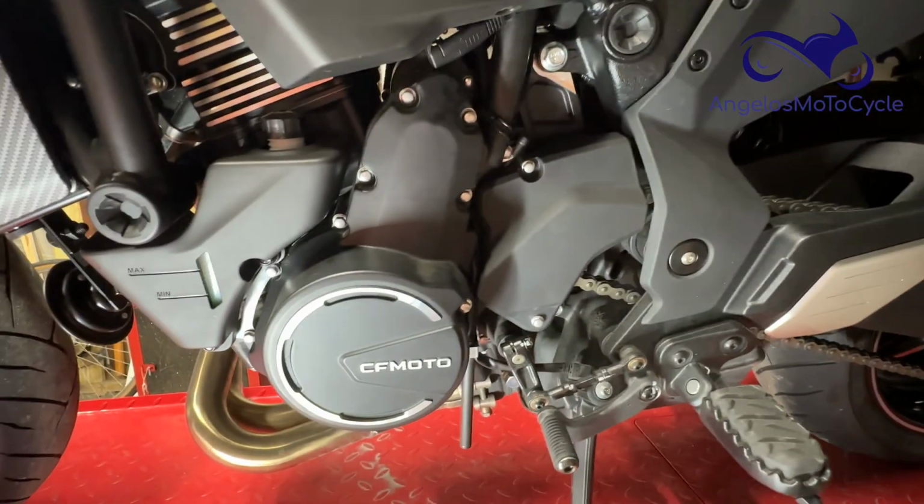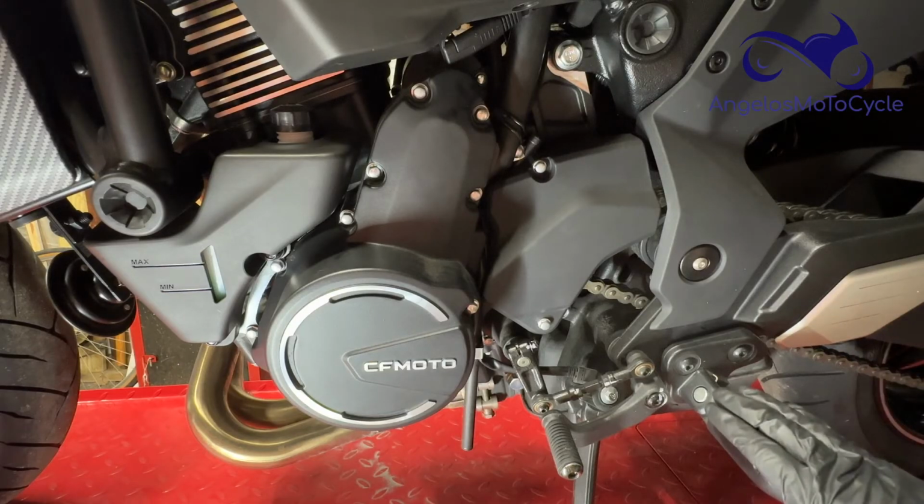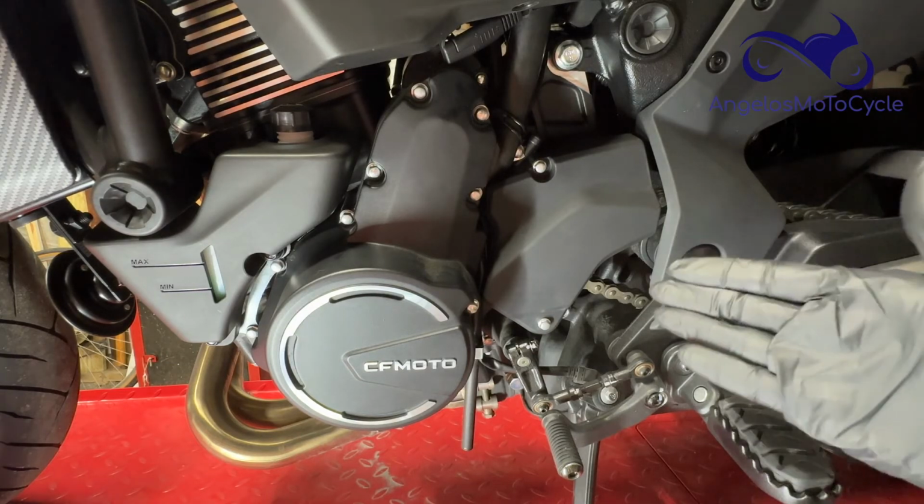And then take it out on the highway and see if your 6-1-6-1-6-1 still does it. It shouldn't. This did resolve the issue on both of my bikes. This one no longer turns off the cruise control when I hit a bump on the highway, and my Adventura 650 no longer flashes between 6 and 1 on the indicator when I'm in sixth gear on the highway. So this did work for me.